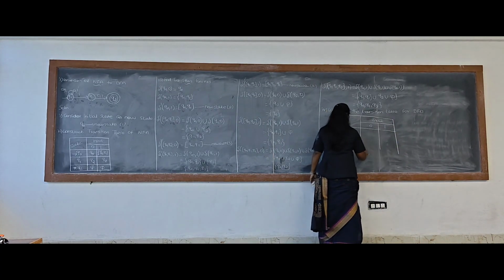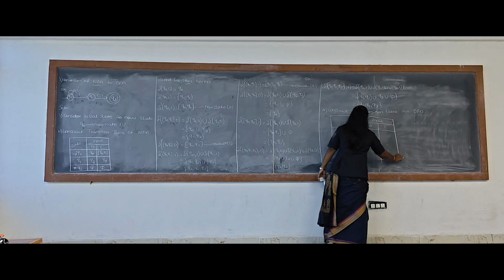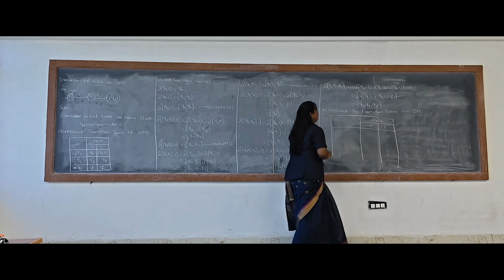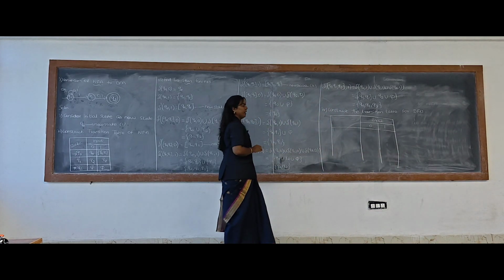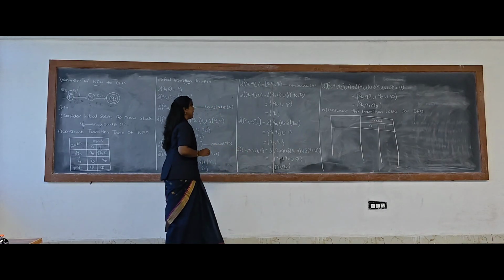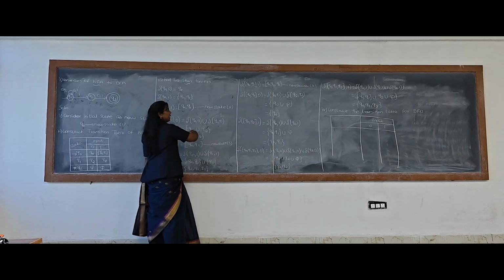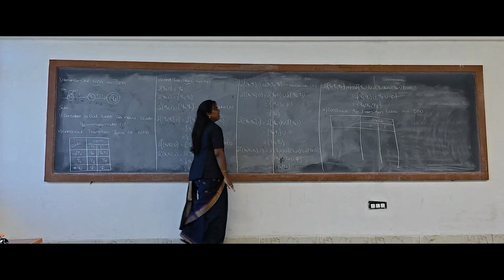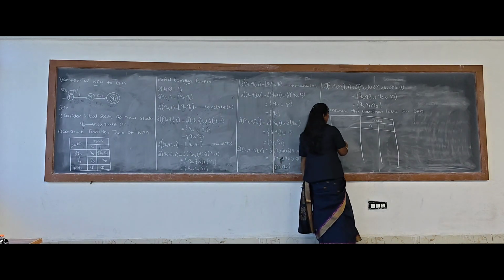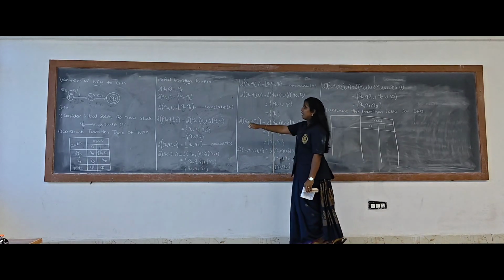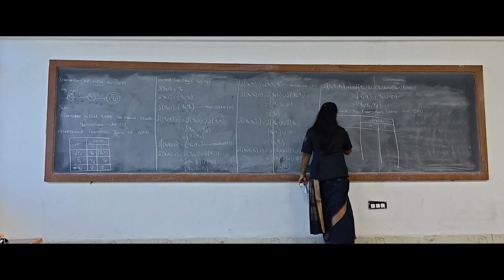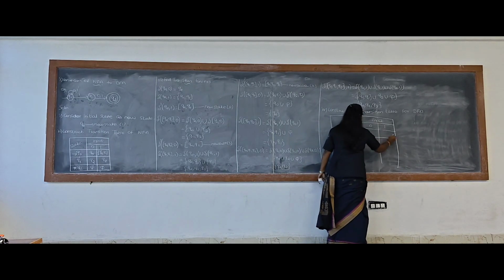Now in this DFA, we will consider the states that we have found as new states. Those states are finally considered as the states for the DFA. So the first state is the new state Q naught, so new state 1 is Q naught. Then the next state is Q naught Q1.